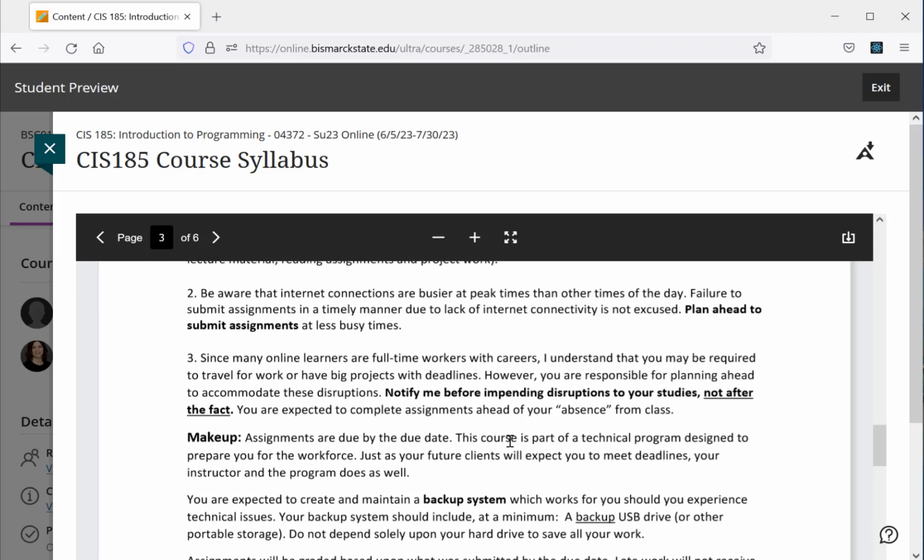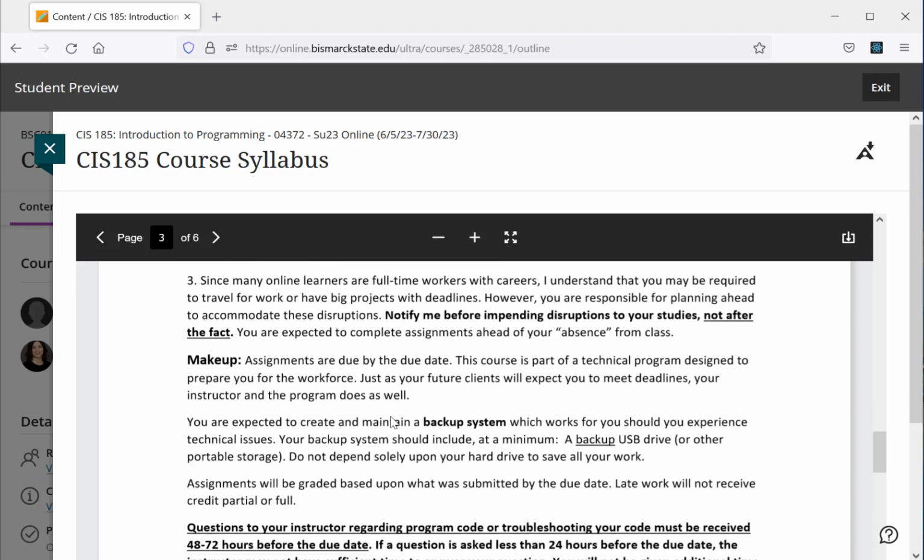You also want to plan ahead because if you need me to debug, I'm going to need at least 2 days in advance of the due date to go ahead and look at your issues that you might be having with a lab assignment. Now, I realize that online learners are full-time workers, sometimes with careers, and that's very much a priority as well. And we also have families, and it is summer, and summer is short in North Dakota. So if you have any vacations or things that come up with work, you just need to create that great communication with me, and that may be through email or through a voicemail, just to let me know that this disruption is happening in your world.